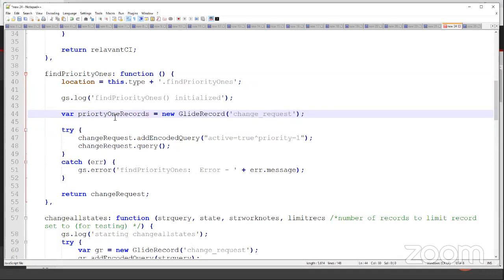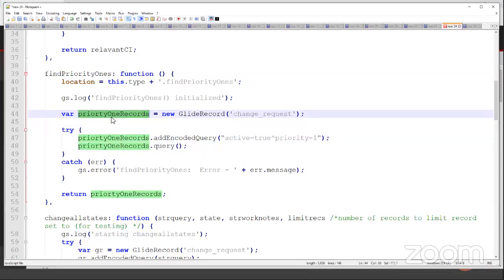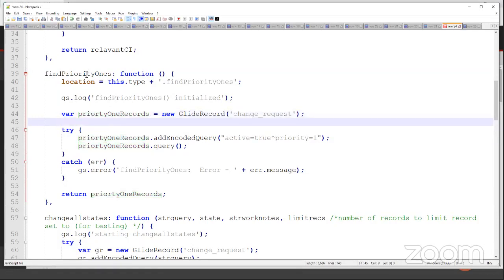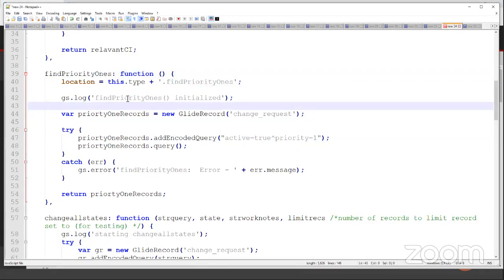I like this for readability much better. And yes, it's okay to name. Don't be a lazy programmer. Don't just put GR up there. This makes sense in paradigm with, or in context with this, and I like that.